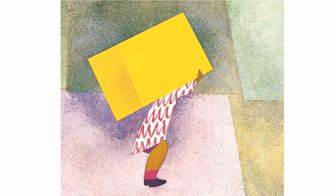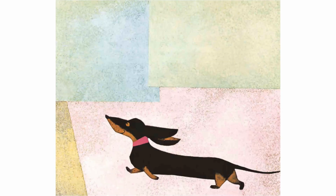Willie stopped and looked around to see who it was. This picture shows Willie, the small Dachshund dog, with his nose in the air looking around. This picture shows Peter standing up with the carton still on his head. "It's me!" Peter shouted and stood up. Willie raced straight to him. This picture shows Willie running proudly towards Peter.